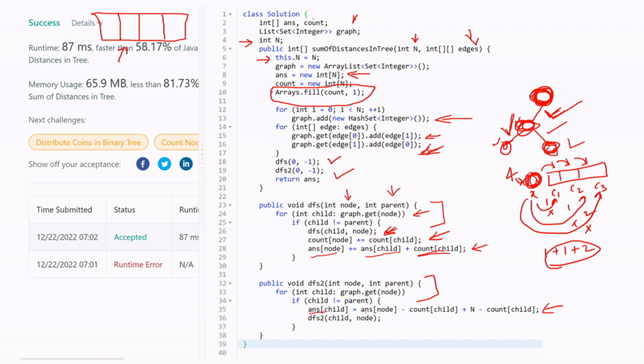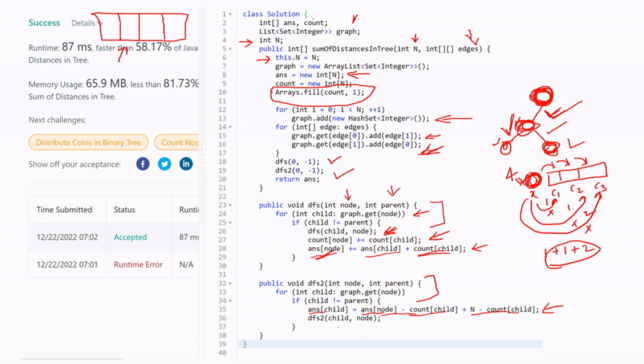Answer of node we have already calculated from here, so we will have the answer of node. From the answer of node we will do minus count child. So the initial value will be whatever we have calculated, 4 or something, that will come here, plus n, we already have n, sorry, and then minus count of child, meaning answer of node plus n minus count child, and that we will update as our answer child value.